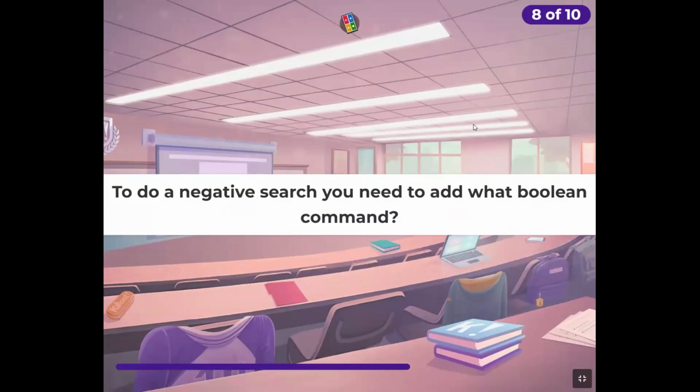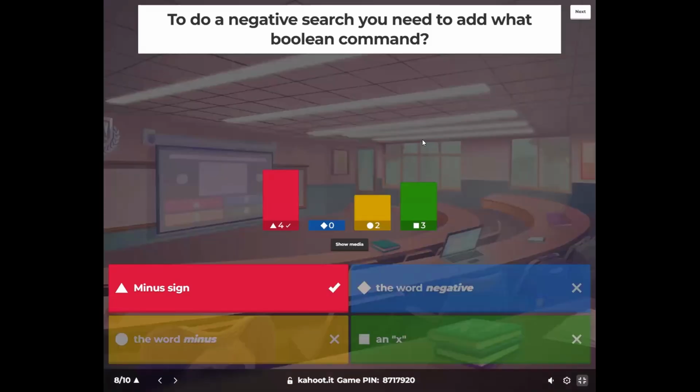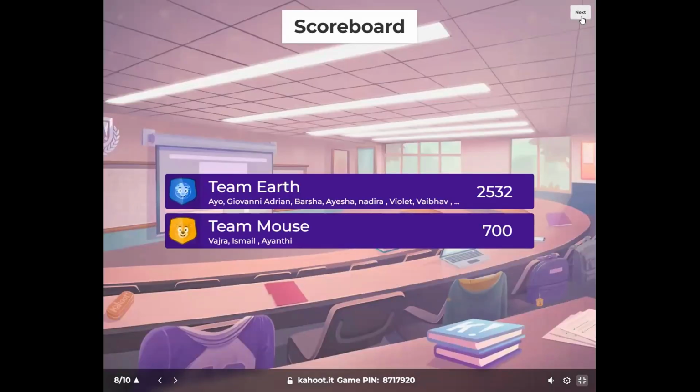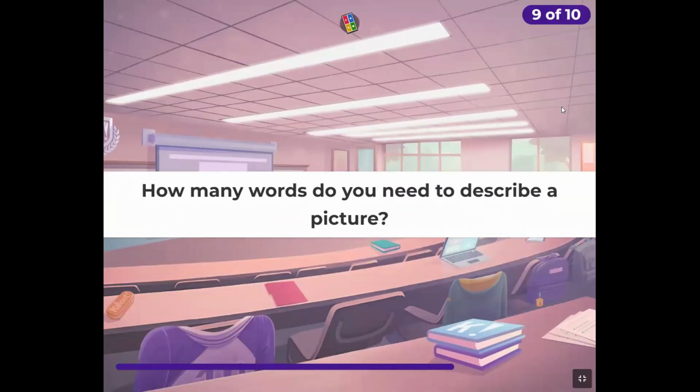So to do a negative search, you need to add what Boolean command? So minus sign. How many words do you need to describe a picture?